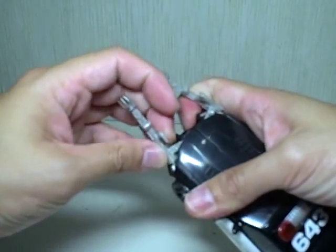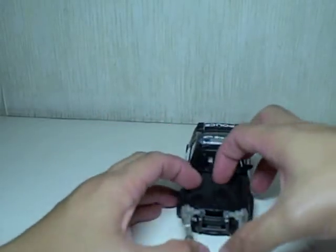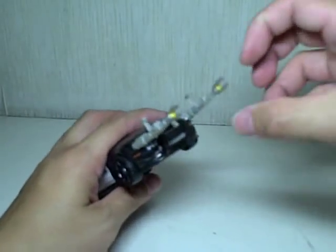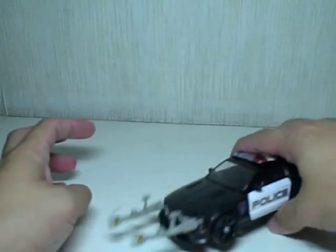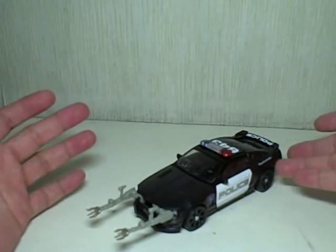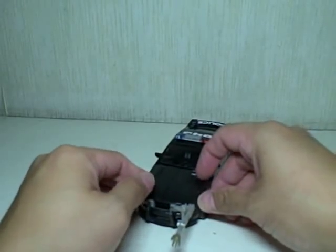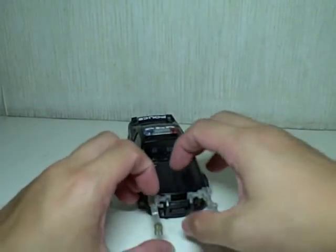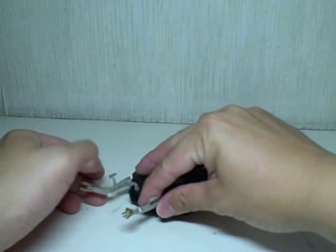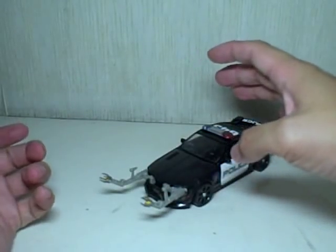The arms sort of go this way. They were supposed to have come out from his headlamps, and these were the supposed headlamps that became eyes. And this is what you're really paying for — this interrogator mode. I was skeptical at first; I didn't think it would be as great. But it turns out it's pretty okay. You get some upward articulation from the arms. It does rotate because of the transformation, and it can move a little bit inward or to the side. That's all the arm does.